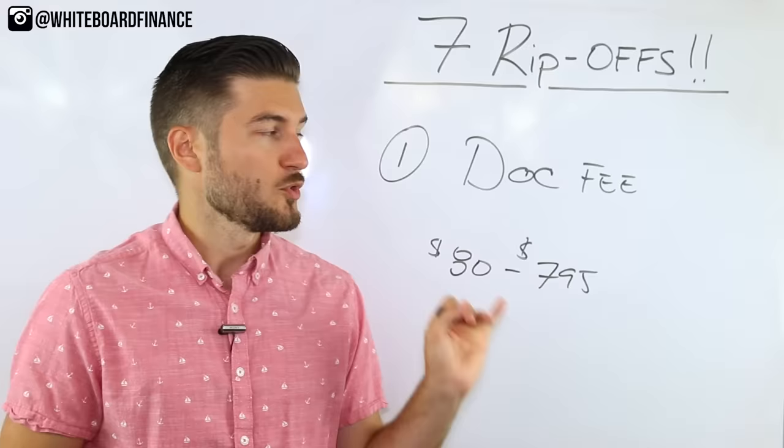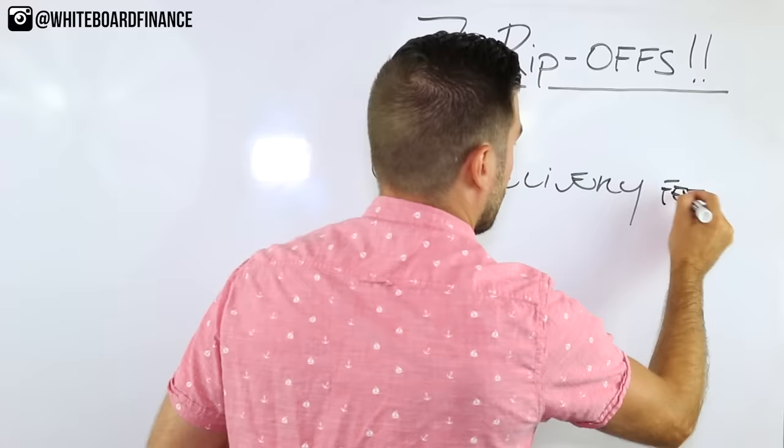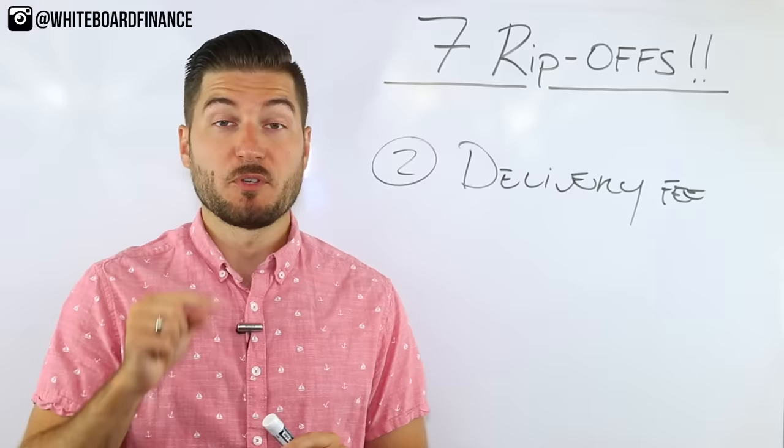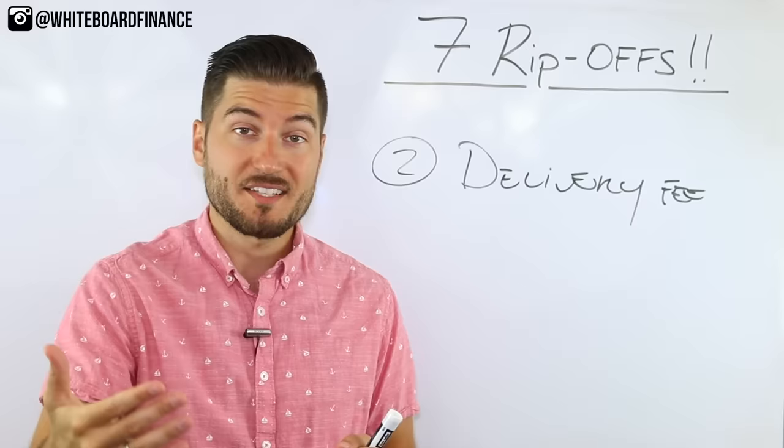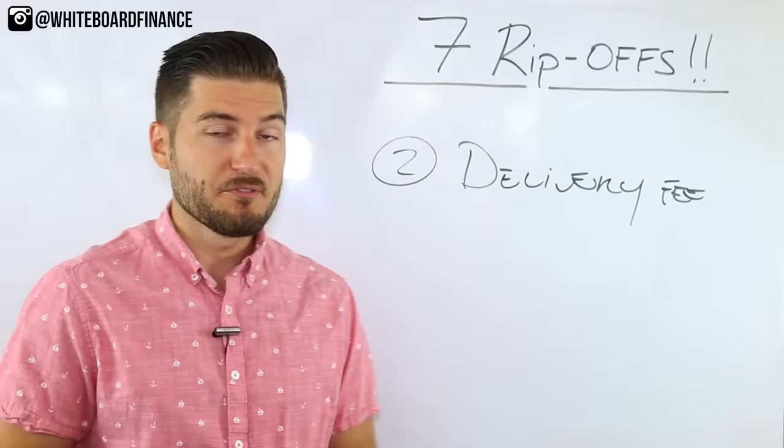Number two is the delivery fee. This is different than the destination fee and this is where dealers try and double dip. The delivery fee is separate, it's another profit center for the dealership if they try and sneak this in here. There's only destination costs that we talked about earlier, and that's why I prefaced the video with the non-negotiable stuff so you know what I'm talking about. Basically on that Mahoney sticker when everything is added up—such as MSRP, vehicle options, plus destination charge—that's it. The car only incurs one destination charge ever, so you should never see a delivery fee ever again unless you're buying a brand new car and that should not be broken out as a separate line item again even if it is a new car.